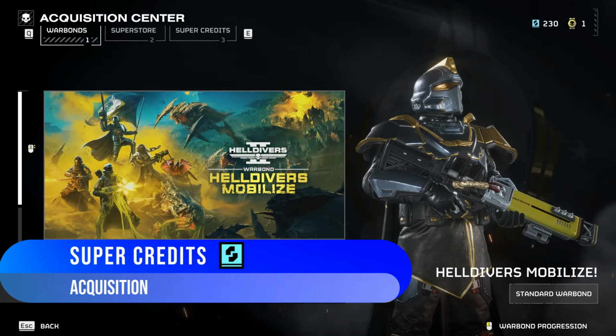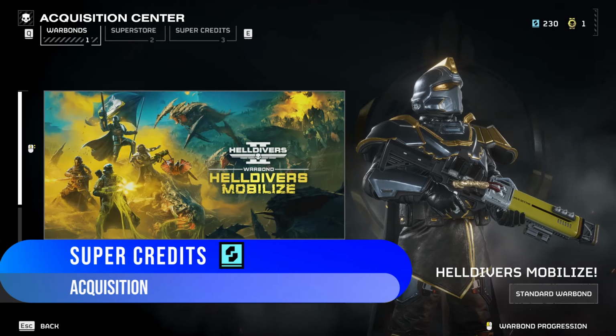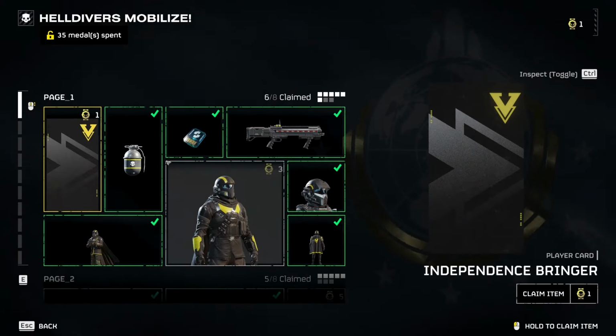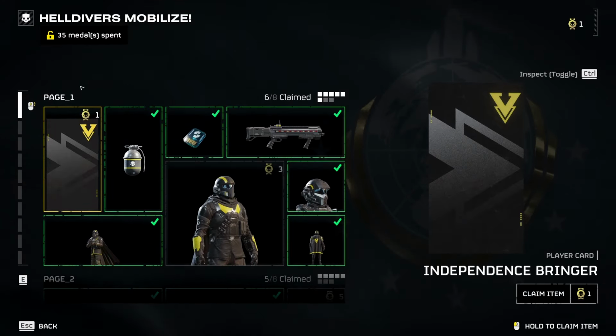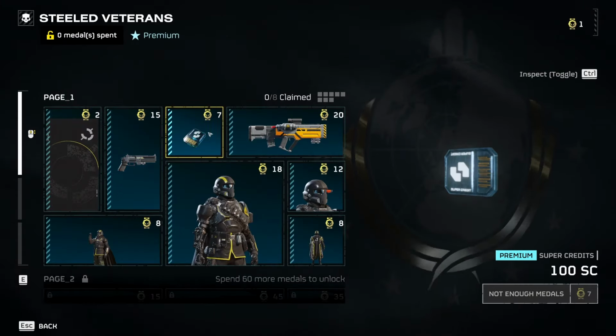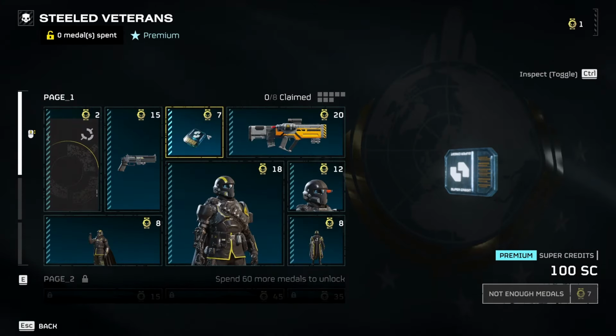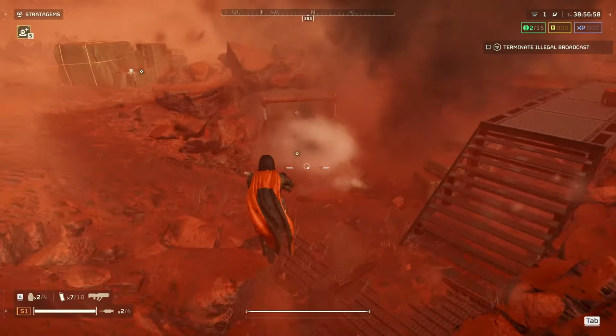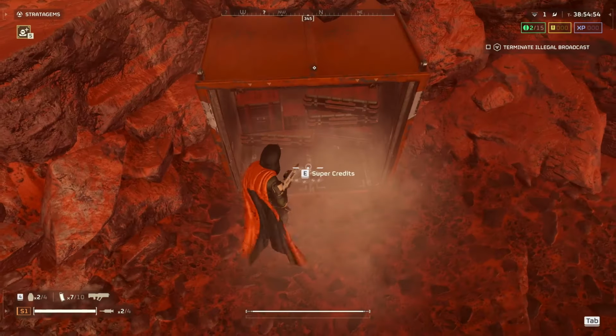Acquisition. There's roughly 2 ways to gather super credits. The first is from war bonds. The first 2 war bonds in the game, Helldivers Mobilize and Steel Veterans, both contain a number of super credits in them in the form of several badges to be unlocked using medals. The second way is by gathering them from points of interest or POIs.